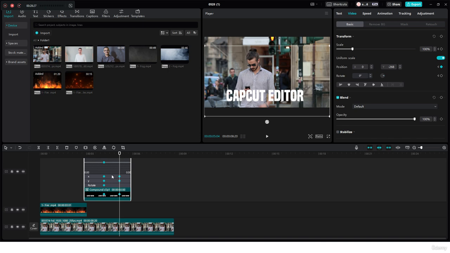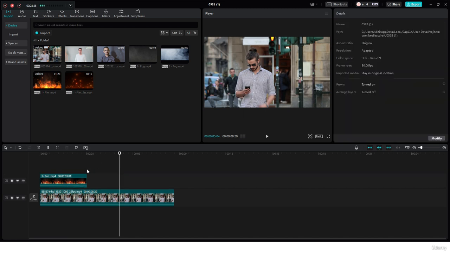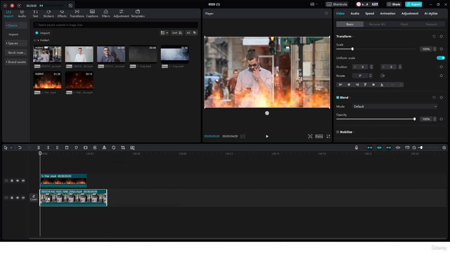We're going to go into this more in depth later on, but for now I just want to show you all the shortcuts that you need. The main ones are not so many, maybe 5 or 6 max. We have Control C and Control V to copy and paste. We have Control B to cut the layer in whichever position you want. We have Q to delete the layer. For example, we have the layer here and I want to delete the half on the left. Click Q, and it deleted the half on the left.